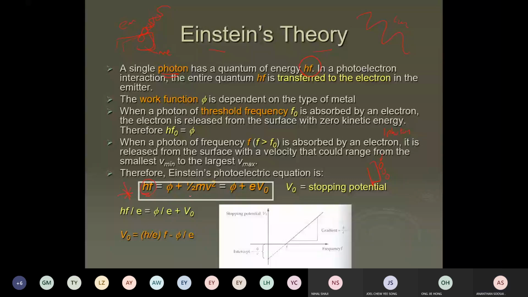First is this phi. The phi is actually the bonding. The electron uses most of the energy of the photon to break the bond. The phi has a special name here, called the work function. Work function is the bonding energy required to break the bond. Whatever hf packet the electron gets, it uses to break the bond. And if there is balance energy left, it takes it as kinetic energy. This is what Einstein explained.